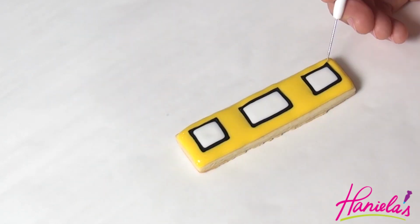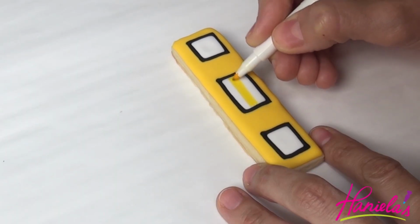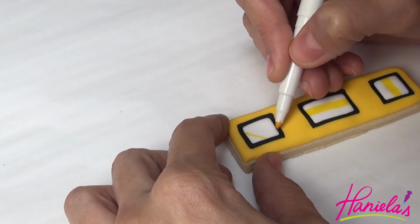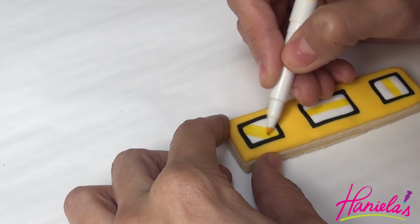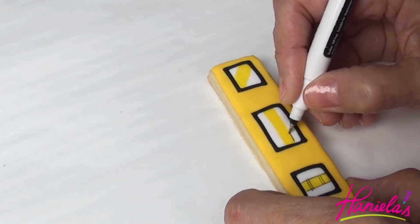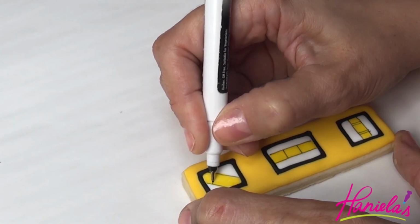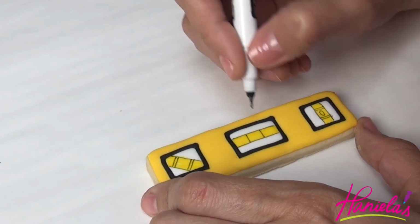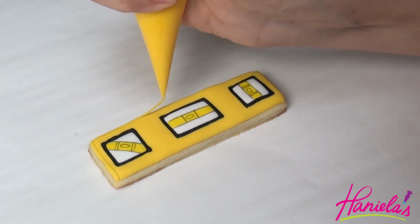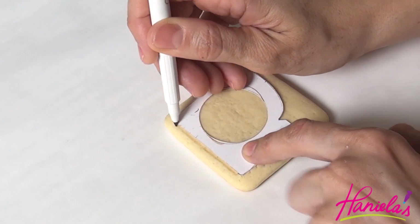And let it dry completely. To finish up, I will be using edible markers. Now take piping consistency yellow and outline, and the level is done.